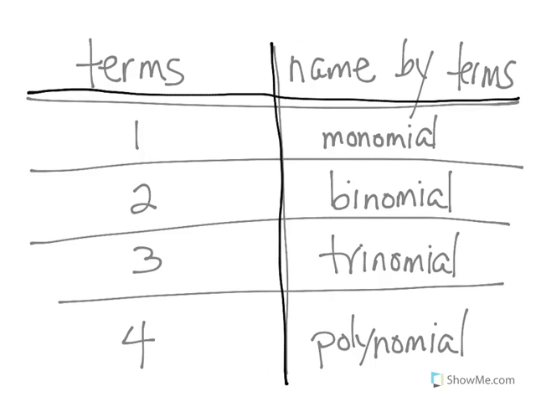Polynomials are also named by their terms. One term, like we've been talking about, is a monomial, and then we have polynomials when we start having a sum of monomials. If we have 2 monomials added together, that's considered a binomial, bi meaning 2. 3 monomials added together is considered a trinomial, tri meaning 3. For 4 and above, we simply name them polynomials.